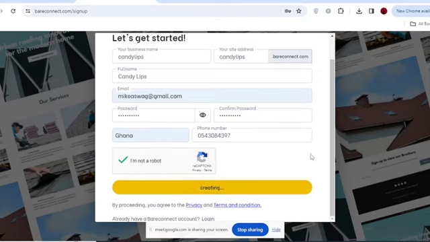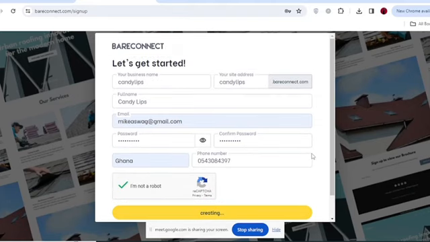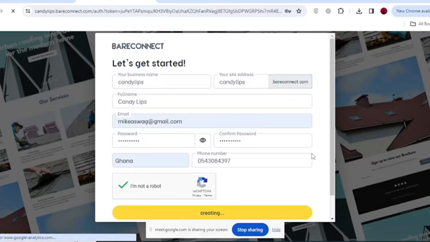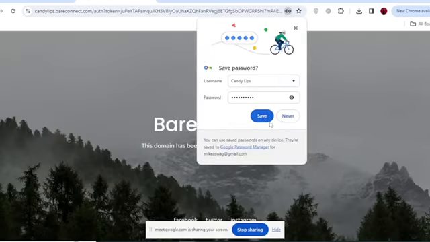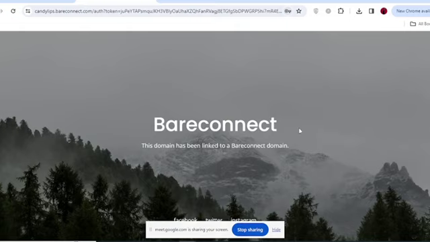Now click on the I'm not a robot, and then click on create your website. Great.